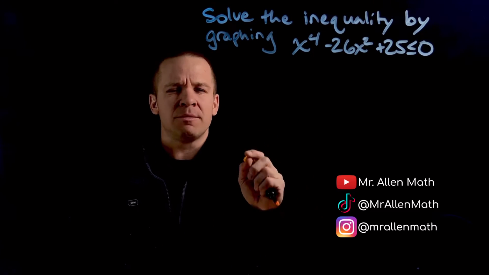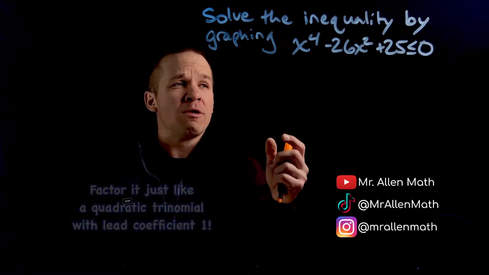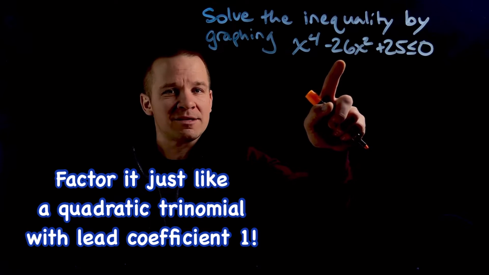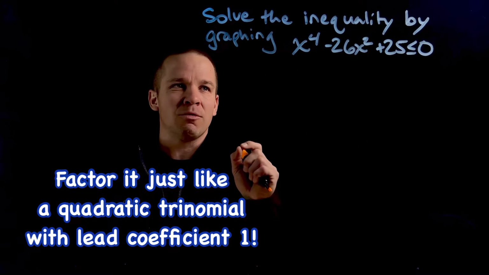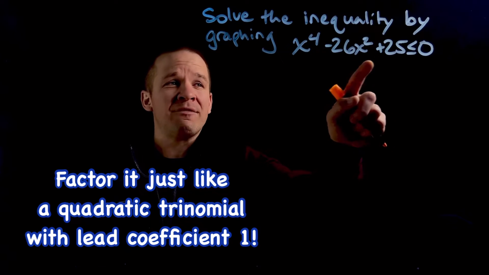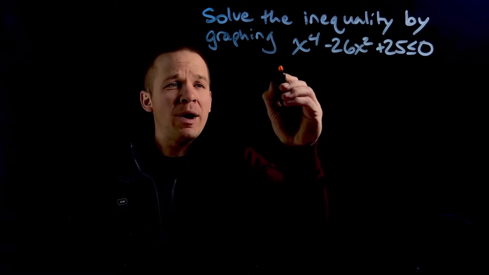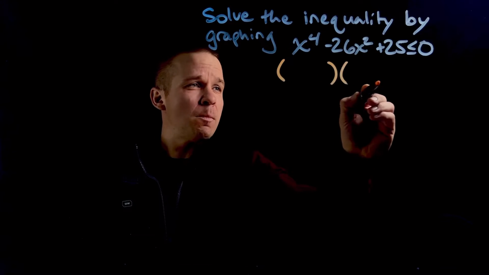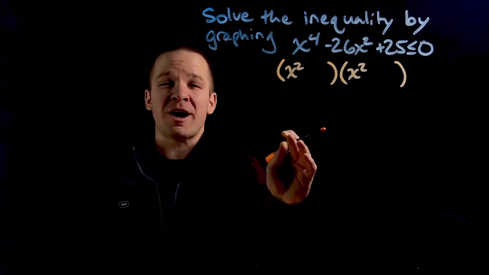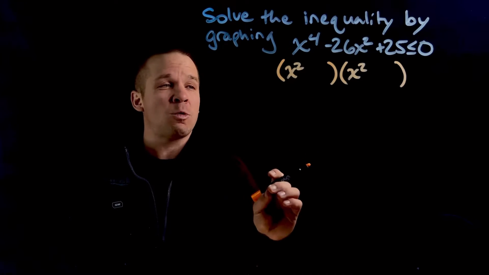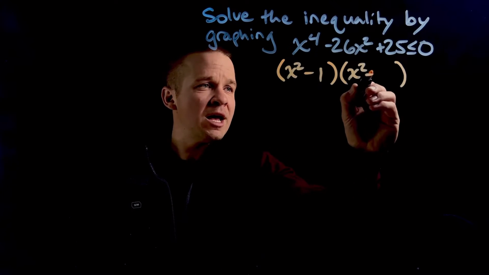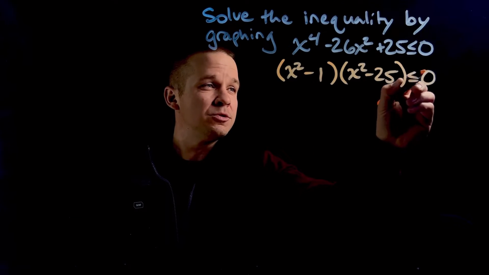Now, it does have a similar resemblance to a quadratic trinomial, where I could just see what multiplies to 25 and adds to negative 26. We can actually use the exact same thing right here. So negative 1 and negative 25 would multiply to 25 and add to negative 26. But instead of x as my first part of each factor, I'm going to have x squared as my first part of each factor, so that it multiplies to x to the 4th. Then I will have negative 1 and negative 25, and this is still less than or equal to 0.